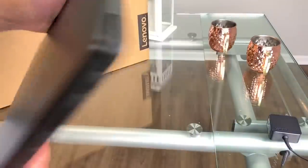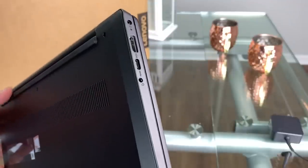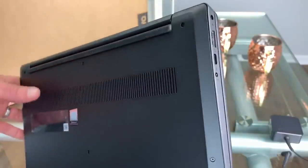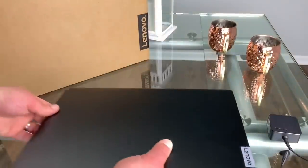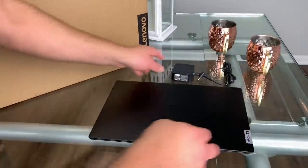Those are all the ports on this computer. I wish it had USB-C charging instead of this barrel port, but that will come eventually. The barrel plug feeds a three-cell 36-watt lithium polymer battery. They say it lasts up to eight and a half hours because the processor isn't as demanding as an i7 or i5 — I'm going to test that and let you know. It's 14 inches across, 9.65 inches in width, 0.7 inches thin, weighing up to 3.96 pounds.